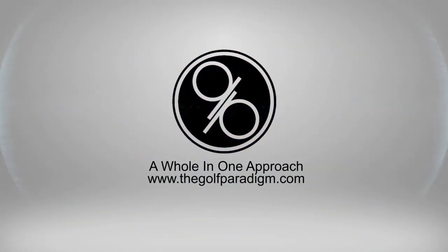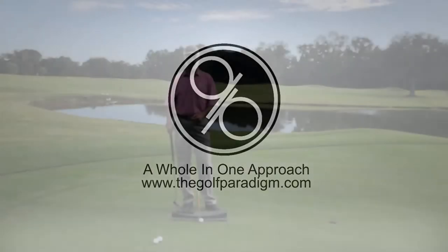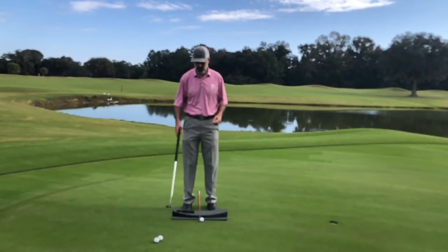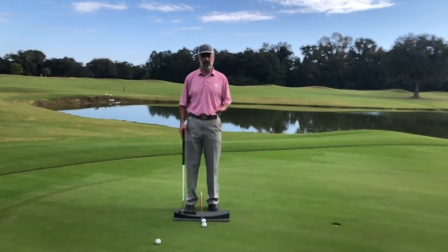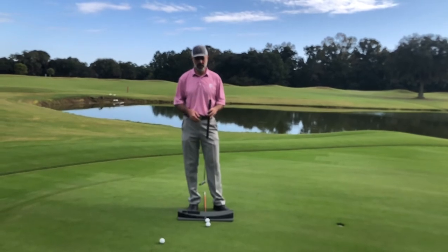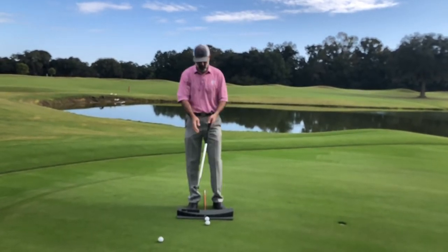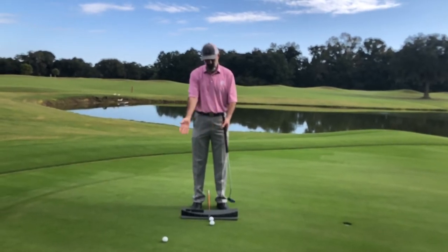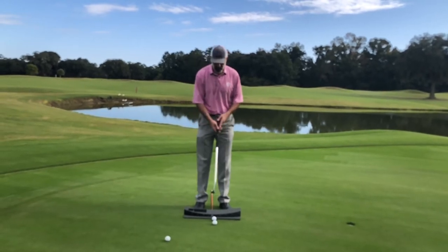These are stroke types that golfers try to adhere to as they go through their putting routine, especially if you've had some trouble with your putting stroke. You have one where it's a gating stroke where your forearms are going to supinate and pronate as they go back and through — or at least that's how it's been taught to many golfers throughout the past. If there's an issue with that, it is highly reliant on timing. And in particular, if you have the ball position set in a different spot, it could really wreak havoc on your release patterns.